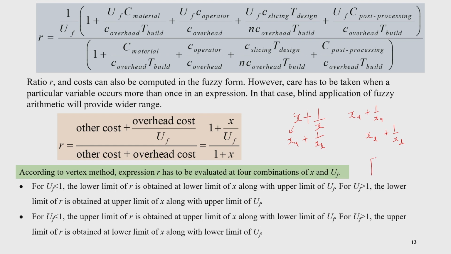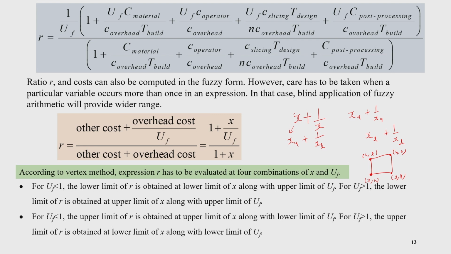Say for example, if you have 2 variables, say x and y. Suppose you can take one case where x is low and another value is high, another is low, another is also low. So, low-low, low-high, high-low, and high-high, means 4 cases, and out of that you can decide what will be the range.